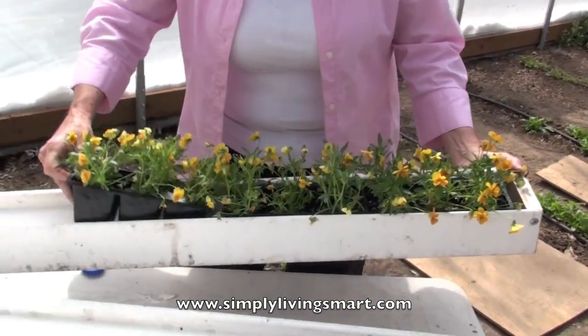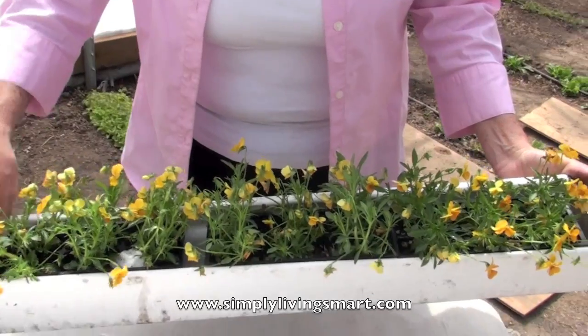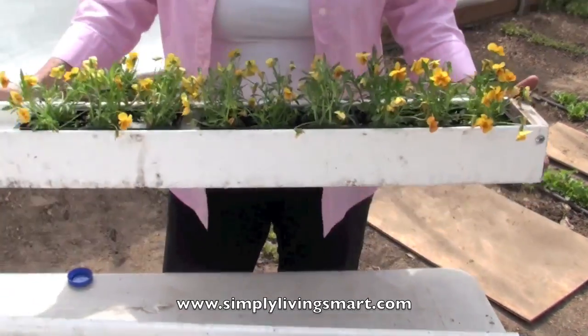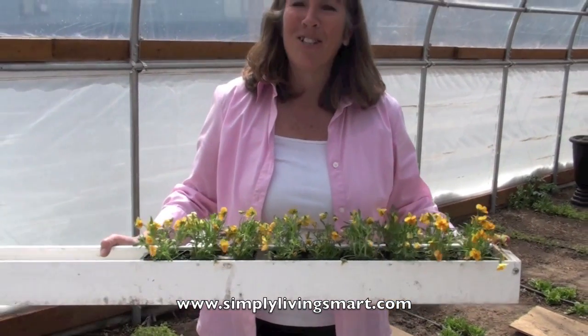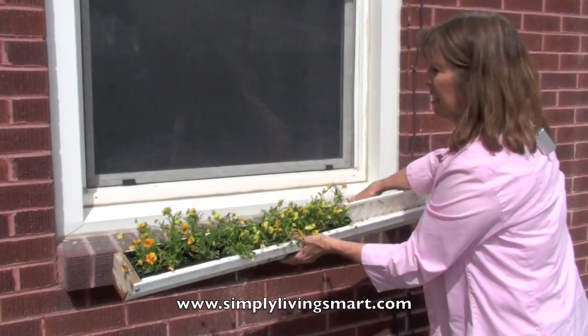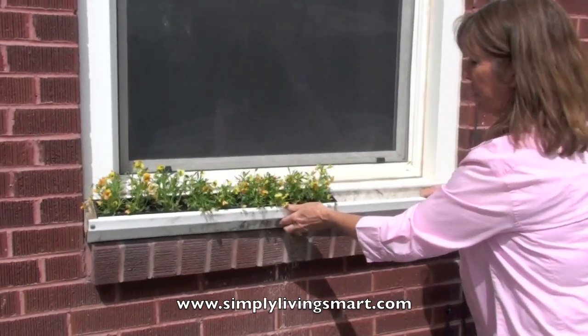Now we just kind of set these in here, but you don't have to have that many plants growing that closely, because they really will grow and turn out just absolutely beautiful. Have a nice assortment of flowers right outside your window using plastic gutter. So this just happens to be my little window on my bedroom.